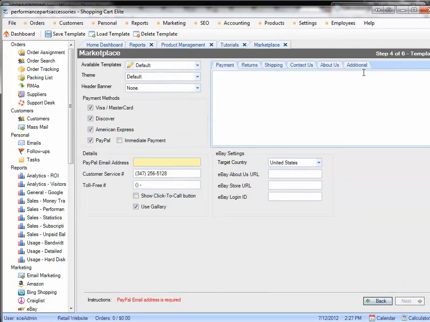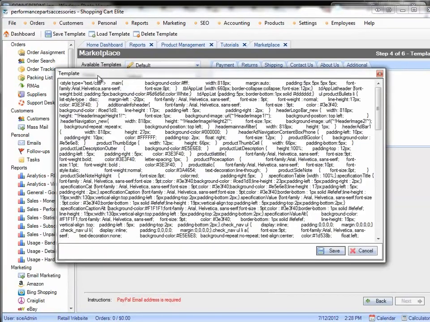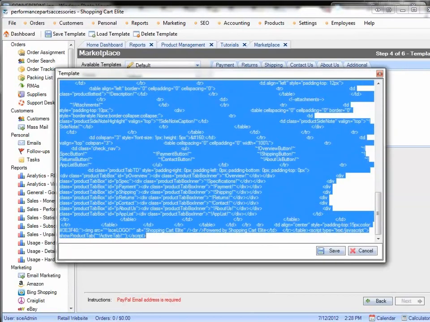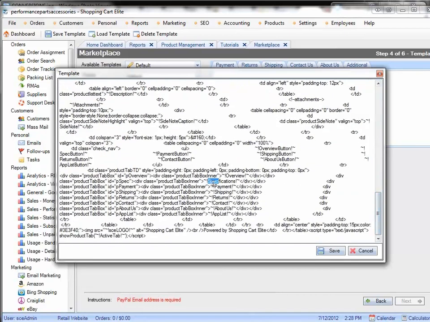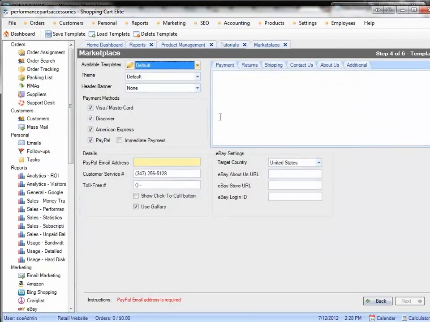Okay. See, if you click on this little edit button, here is what the template looks like. You just copy this code and you tell whoever's skinning your stuff, reskin my template based on these tags. See, it says shipping, payments, specifications. All of this will get pre-filled with content based on your product information in Shopping Cart Lead. And all of these classes are CSS that you can have a web designer skin for you.